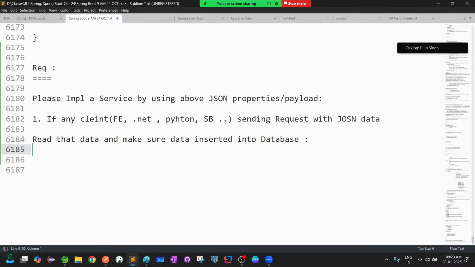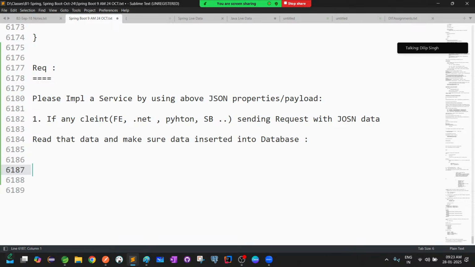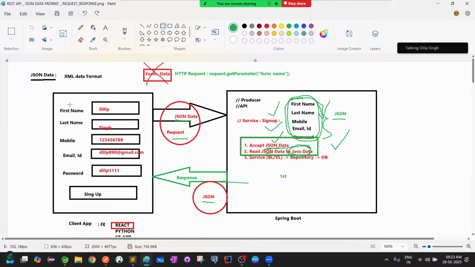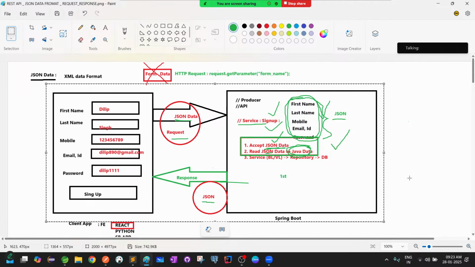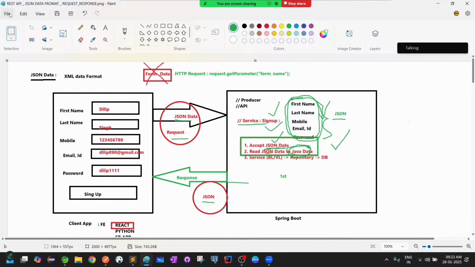What you are doing finally, data inserted into the database, means you are making the sign up operation successful. Now assume it's the front end only. Now the front end team, the React team, implemented a form like this and they integrated this REST service.